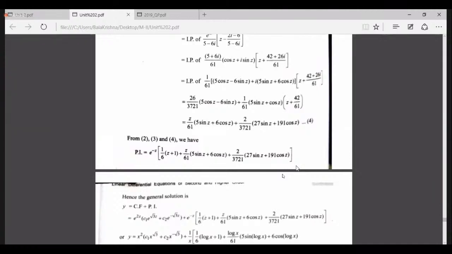And in the first part, that is the types e power mx, sin x, cosine x, x polynomial, e power mx times V of x, exponent. In that, please try to concentrate more on problems in the form of a combination, where Q of x is in the form of both the first type and the second type. Please concentrate on such problems.